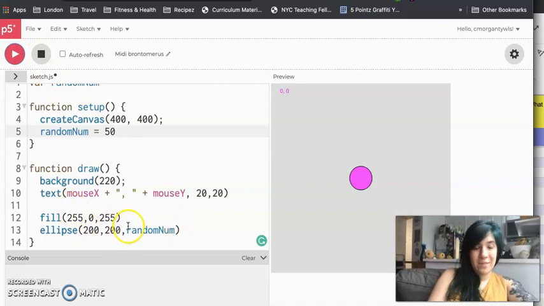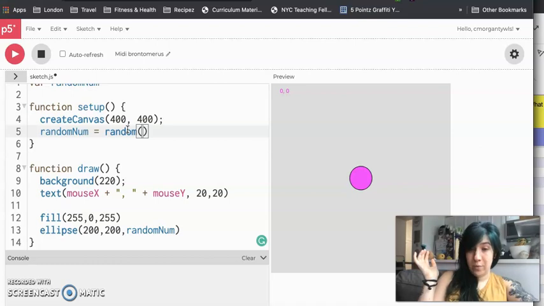So now the size of this circle is controlled by this variable, and I can have this variable change in different ways. One way I can have this variable change is by making the computer pick the number for me. And I do this with this function called random. Random is a function that takes in one or two numbers, and then it picks a completely random number from within that range of values. And I think we're going to come back and talk about this more later. This is just to get our feet wet a little bit, and then we'll go a little deeper with random.